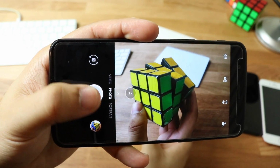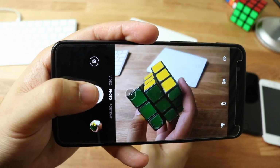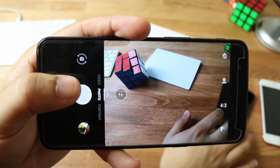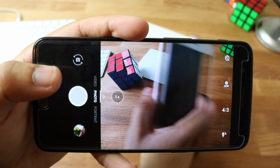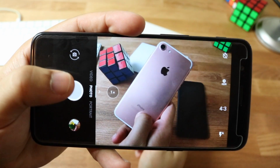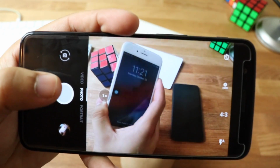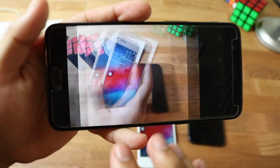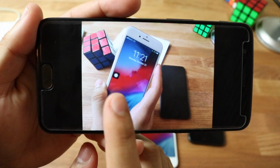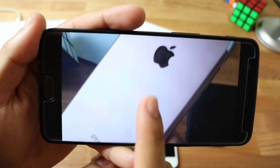Compared to something like an iPhone 5, yes, this phone is better, or even the OnePlus 1, but it just seems like it's lacking something. It doesn't seem like it pops out as much. This phone does have portrait mode kind of as well, but even at this level, it just seems kind of strange. I don't know, it just doesn't look as good. Even when I look back at the photos, they're definitely decent photos, it definitely takes photos, that's no problem, but I just don't think it's as sharp as something like a Galaxy phone or a Google Pixel 2 XL, which is expected because this phone doesn't cost as much as those phones.